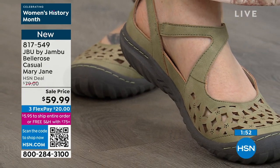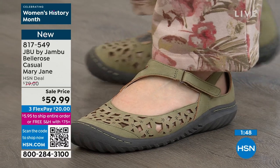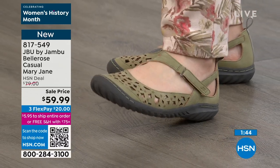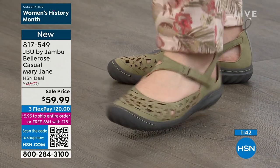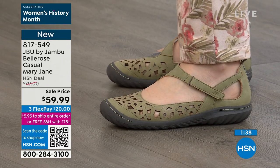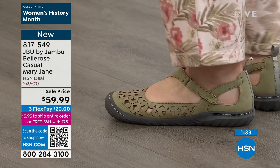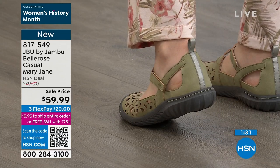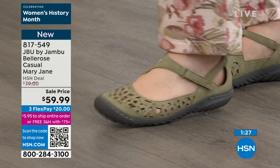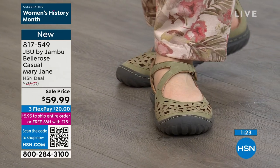This price point is really incredible. The lines are so intentional — you get stability, support, and protection but also the beauty. This does have a little bit of a heel — one and a quarter inch. It's a TPR heel, which goes back to that traction and rugged grip to the ground. That doesn't mean you're just taking this out for regular errands — you can take this shoe out with confidence and pretty much go anywhere with it.